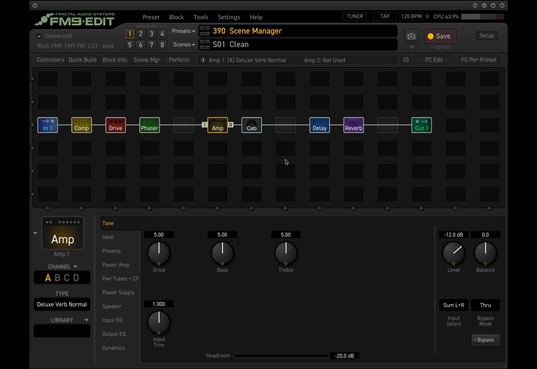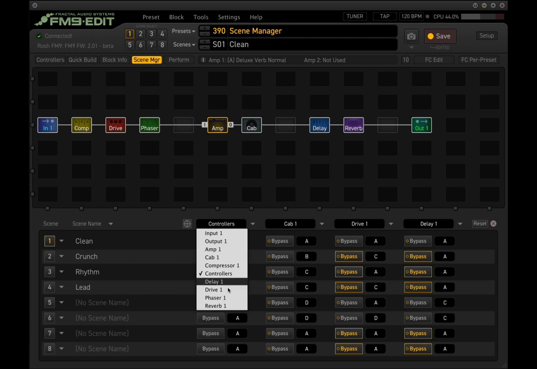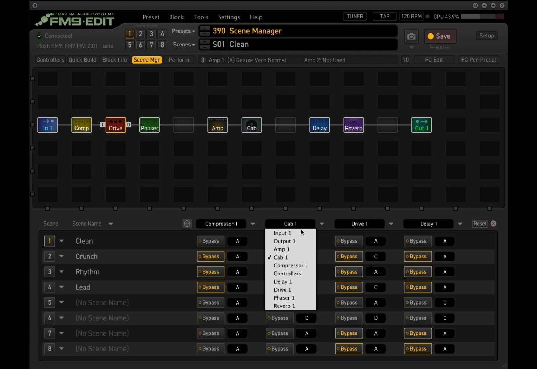So the first thing that we want to do is make sure that all these effects, as you notice, are all engaged right now. So this is going to be a huge mess if I start playing. The first thing you can do, of course, is in these drop-down menus, you can select whatever effect you want, and then the amp and the cab as well. So we can go to the compressor, and let's say we only want the compressor on in our clean scene. So the first thing you can do is bypass the compressor in the other scenes. Let's say this drive pedal, we want it off in all 4 of the scenes, and then we want to be able to turn this on and off at will.